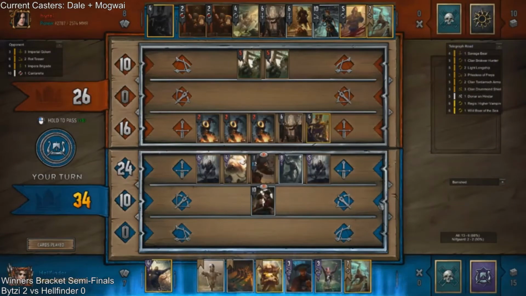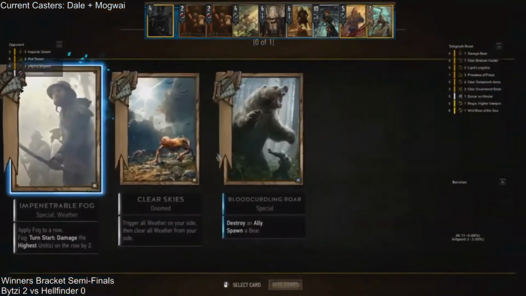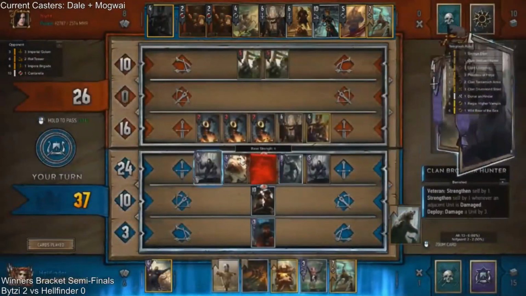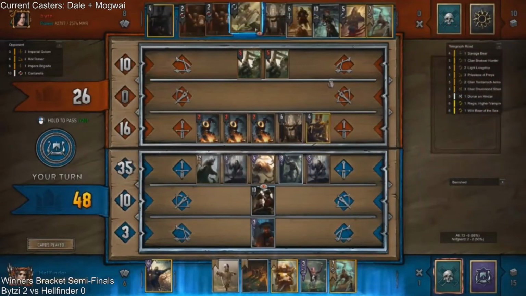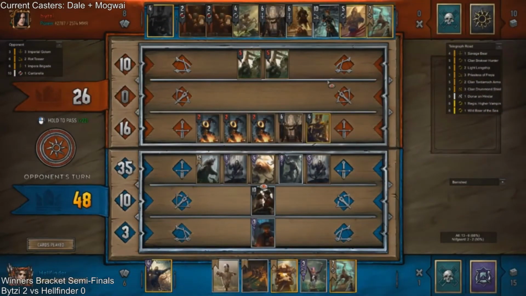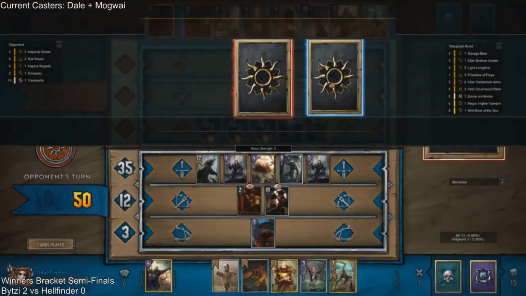Bitsy has a very strong looking hand right there with the pair of brigades, double emissaries to get some chains going. And he has two cards over him and is not that far up behind. As he has to go for the Blood-Curdling Roar there, capitalizing on the carcass and dropping a bear, giving a 22 point lead. But still, keep in mind he's two cards below his opponent, so his opponent has the ability to catch up very easily here, especially with another Imperial Brigade in hand and double emissary. This is looking bad for Hellfinder.